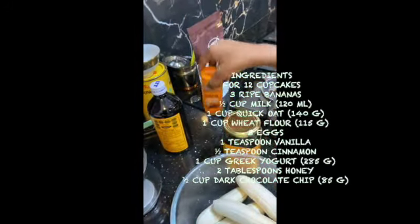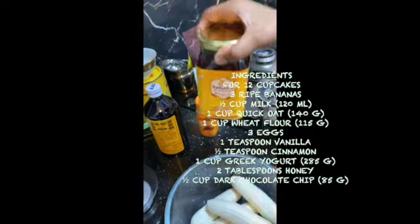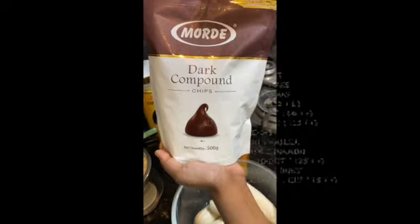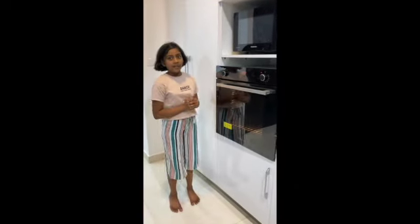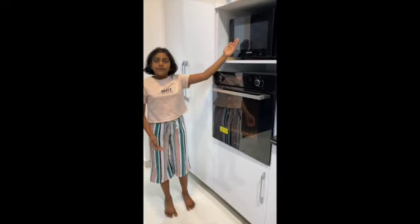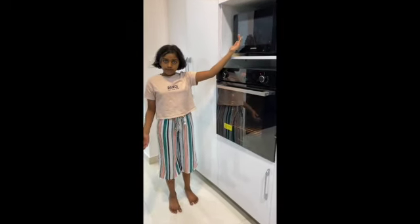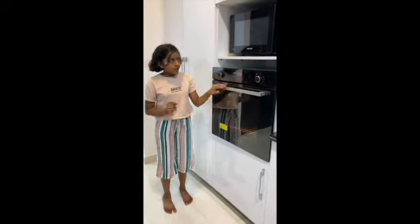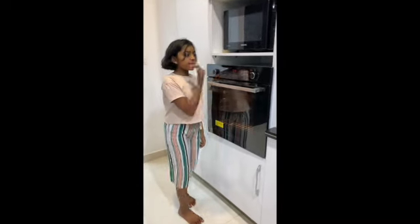cinnamon powder, honey, and dark chocolate chips. Before we make our mixture, we have to preheat our oven. We won't be using a microwave because we won't get the exact temperature. Today, I'm going to use the oven. Make sure it's in convection mode for 15 minutes at 180 degrees.